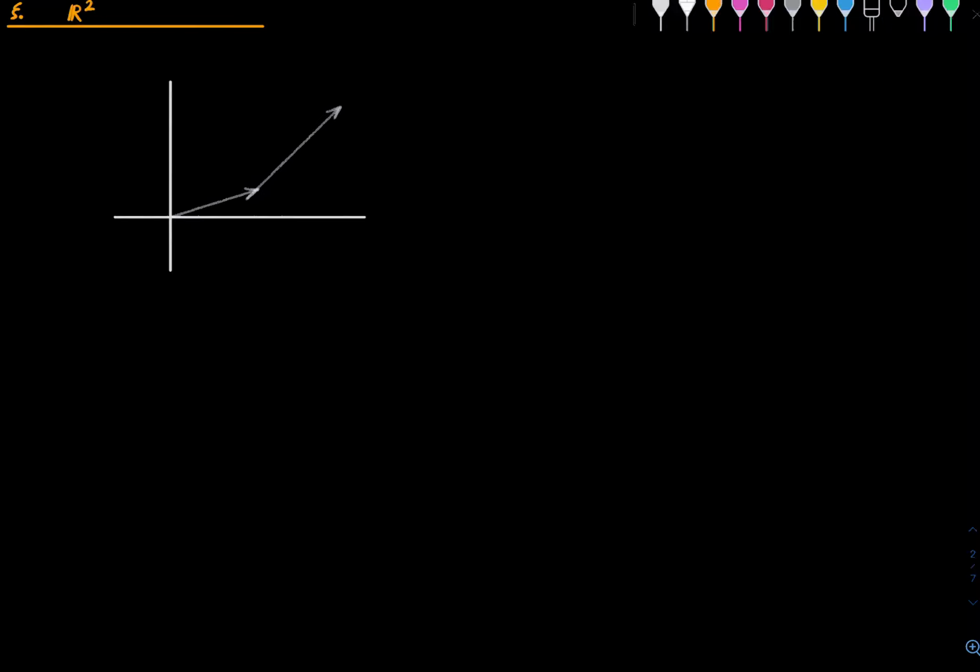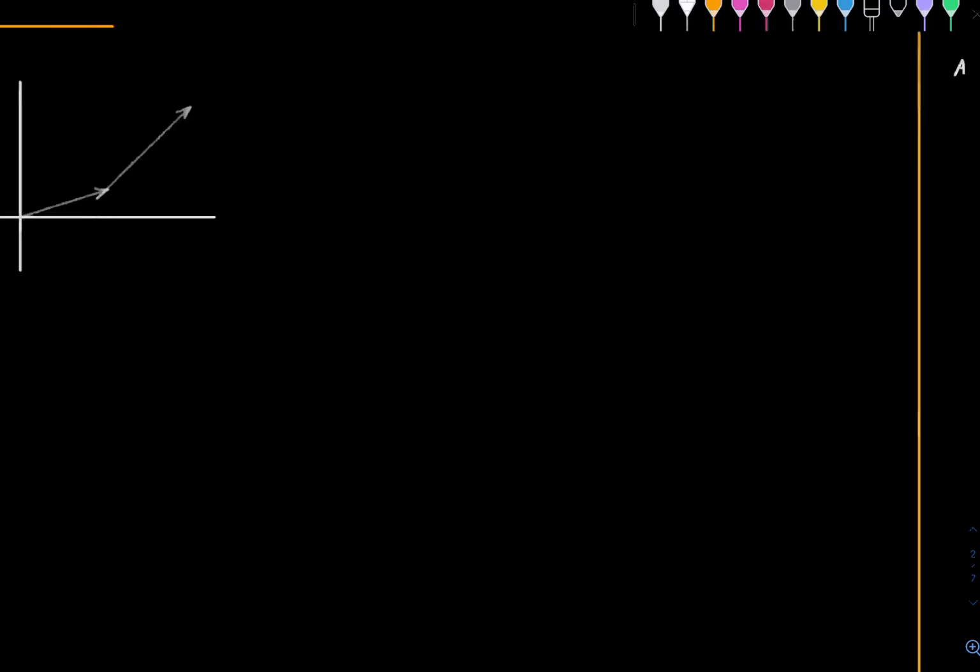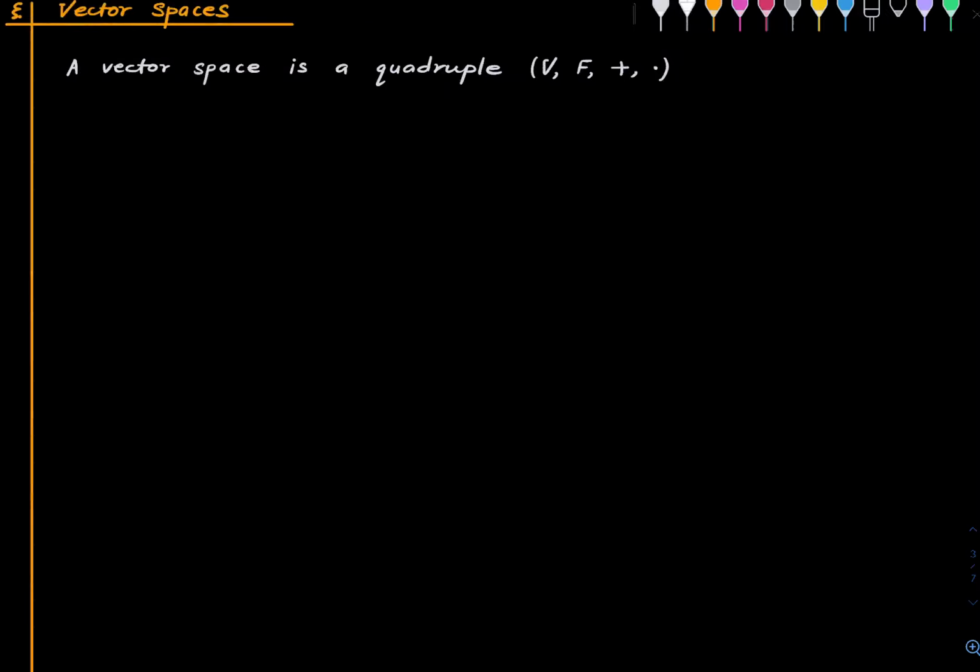An abstract vector space will mimic these properties, not all of which I have written down. I have just enunciated one of them. So an abstract vector space is just meant to mimic these properties. Okay, so now we go on to the main definition of this lecture. What is a vector space?